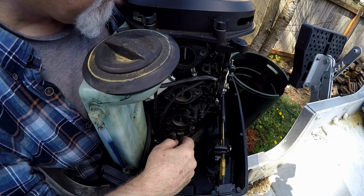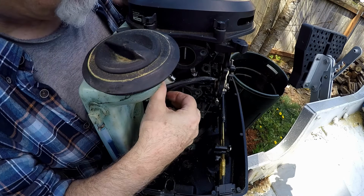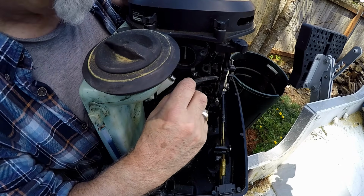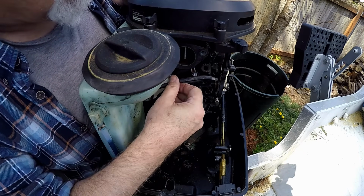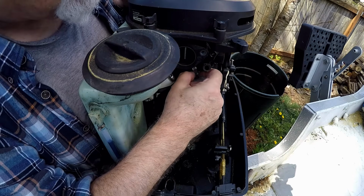That's where the carburetors are going, all three of them. This hose gets hooked up to the primer. This hose is actually getting hard. It really needs to be replaced, but I'm not going to do it right now. And the filter, you know. So there's some maintenance to get done on this.